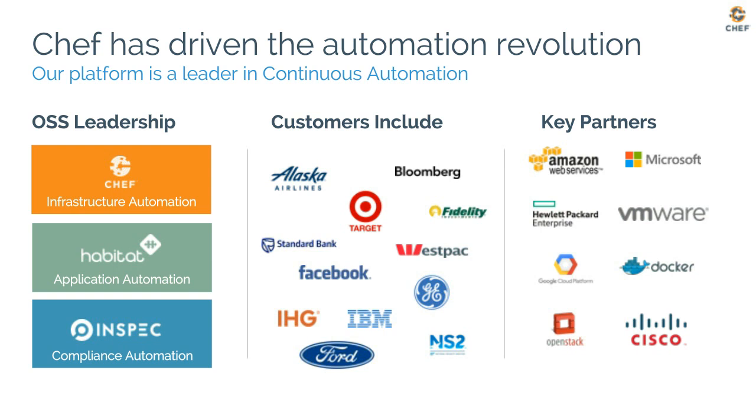What's great about this is it really allows us to tap into the promise and opportunity of open source projects, because you need to get the combined knowledge, experience, and practices in making these projects the best in their class. Chef really made our name with being the first company to provide testable infrastructure and continuous compliance capabilities. And now with Habitat, we're delivering on automation that travels with the app, which is an alternate way to consider application packaging and delivery for a cloud-native world.